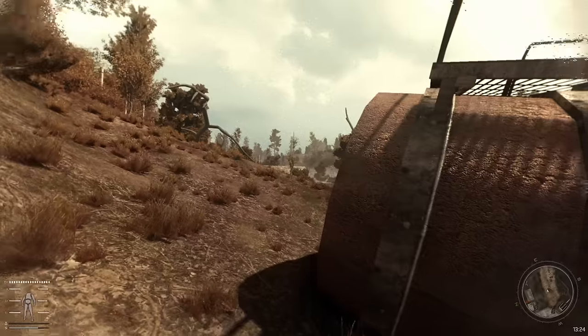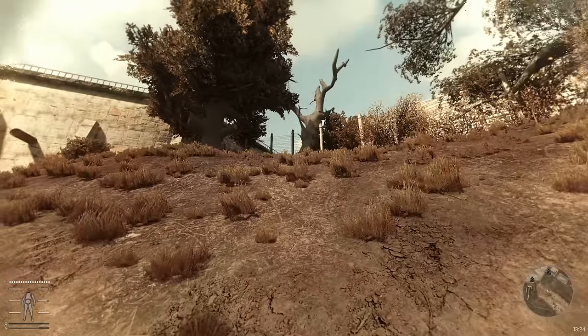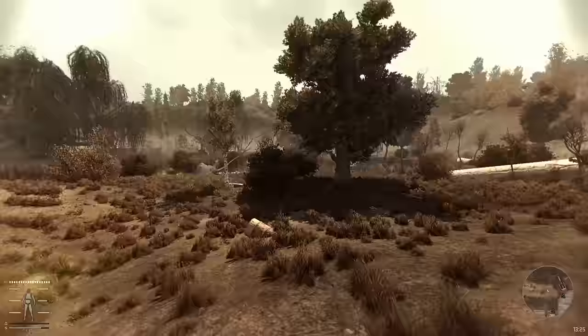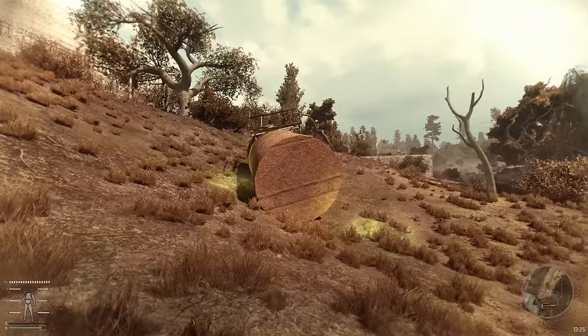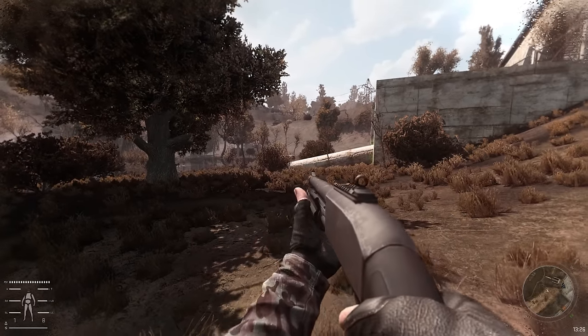Okay, hold on. Let me just sit here and get my stamina back. The reason my screen's turning yellow is because I don't have a psi helmet, and going into this factory part of Yontar just melts your brain, basically. And so the closer I get to it, the more messed up I start feeling. Oh, shit. That's a snork.